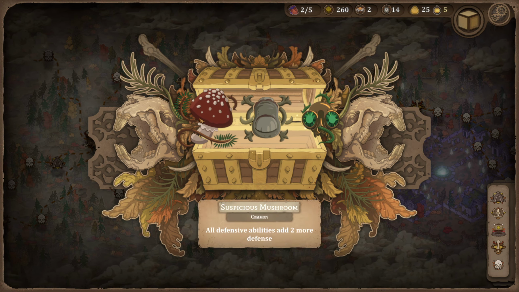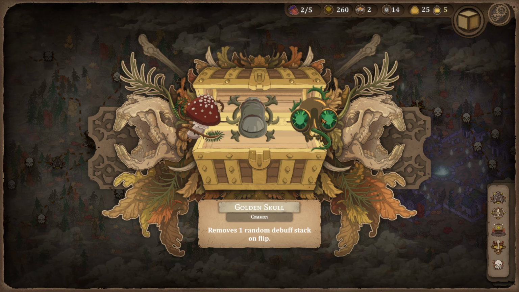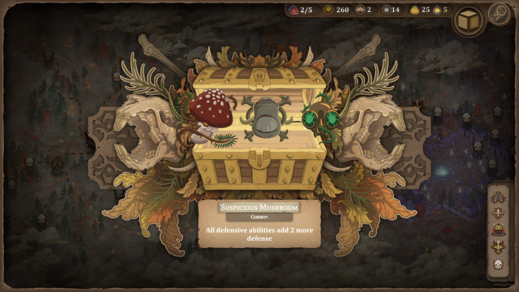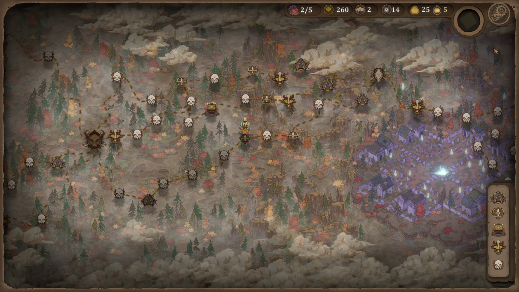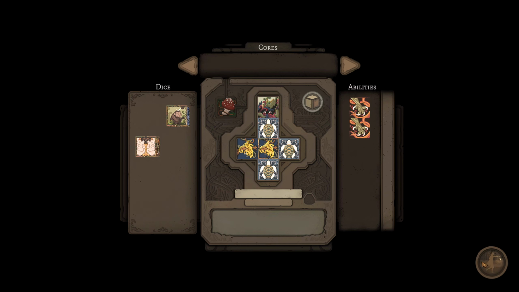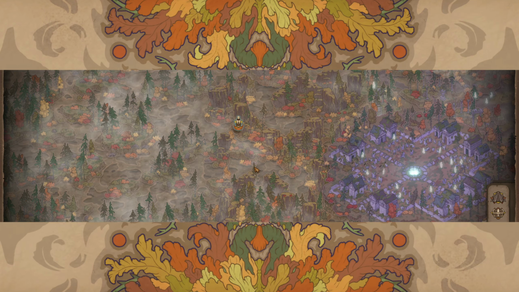All right, so now we have some choices here. Remove one random debuff stack on flip. Add 5 defense on flip. And all defensive abilities. Yeah, I think I'd rather just have more defense. So that should probably go onto this guy, because all our defensive things are on that die. Let's move on to the next thing.